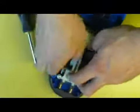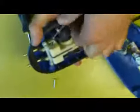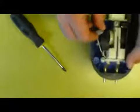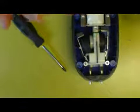So gently prising the diaphragm off its holder. I should be able to show you what the flipper valve looks like. Now you can see a black spot there. It's not quite that. There's actually a lighter piece of very thin rubber underneath it, and that's the flipper valve. Now these are replaceable. I don't know how easy it is to get replacements, but they are replaceable. So your local aquarium pet shop may have replacements. On this higher end stuff you may be able to get some replacement parts.